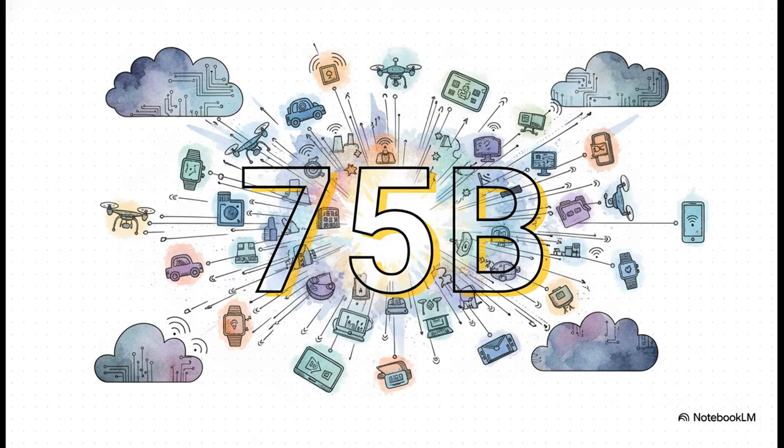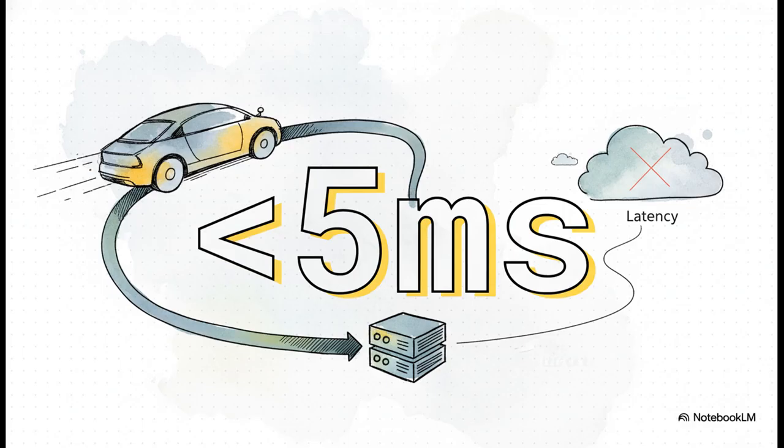Now let's look at the other side of this coin, the absolute explosion happening at the edge. By 2025, experts are expecting 75 billion connected IoT devices to be out there in the world. We're talking about everything from smart cars to factory sensors, and all of them are creating data that's miles and miles away from a big central cloud. And here's the thing. For those devices to actually be useful in something like a self-driving car or a smart factory, they have to respond almost instantly. The target delay, or latency, is less than 5 milliseconds. There is just no way you can achieve that if you have to send data all the way to a data center and wait for a response. The number crunching has to happen right there on the spot.